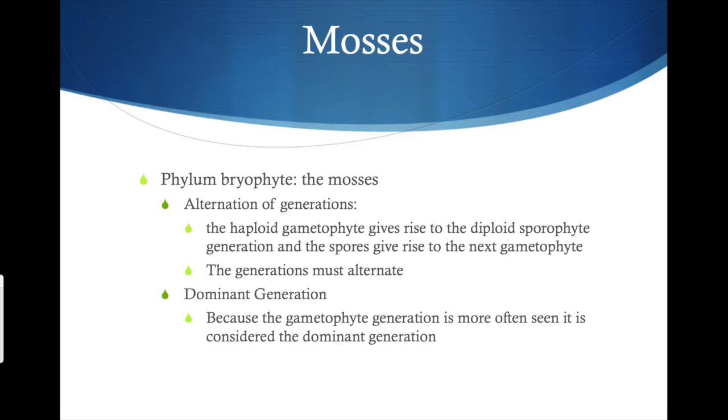The dominant generation. What is the dominant generation? This is the generation that the plant exists in for most of its life. Because the gametophyte generation is more often seen, it is therefore considered to be the dominant generation. So that's what we talk about when we're talking about dominant generation.